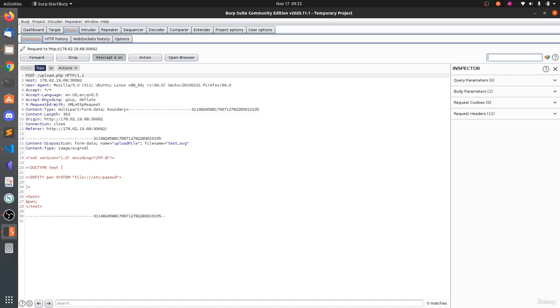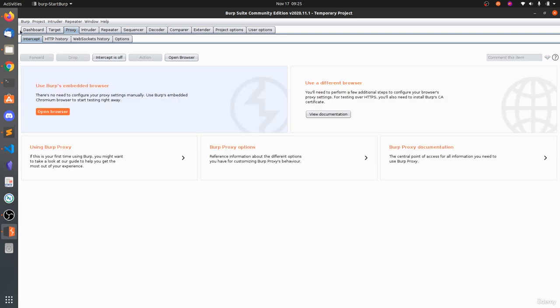Now you can see a POST request to upload.php, and the file name is test.svg, and the content type is image/svg+xml. This is the content type for XML. You can also put text/xml, so both can be valid, and this is the XML data we are going to send. So click on forward.